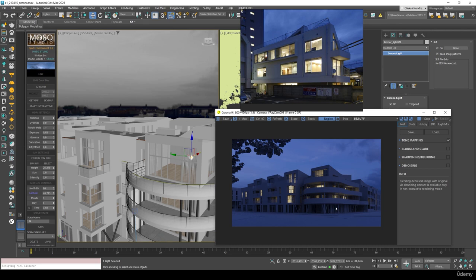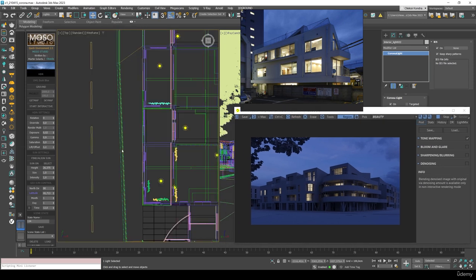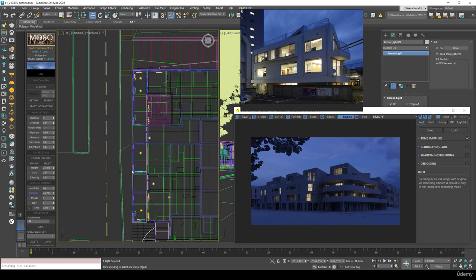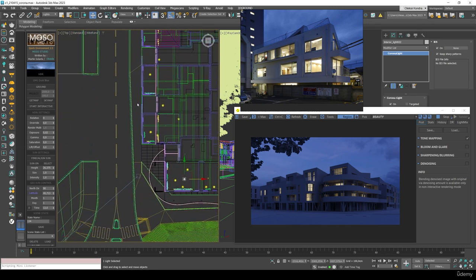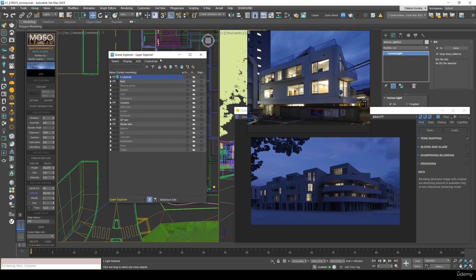So now we're going to work on the commercial premises. And it looks like they call for brighter lighting. For this purpose, we're going to use another type of light. And we'll use the disc lights. Apart from residential apartments, we also have shops here. And let's go ahead and add a layer called Commerce.